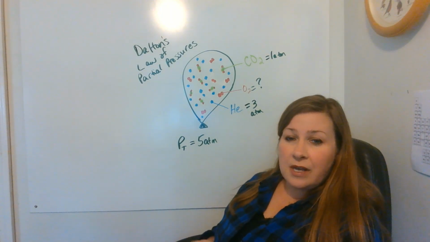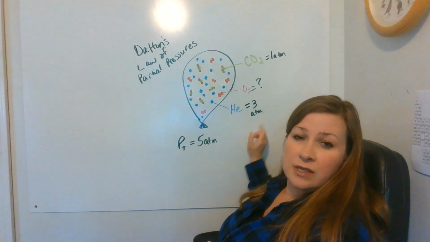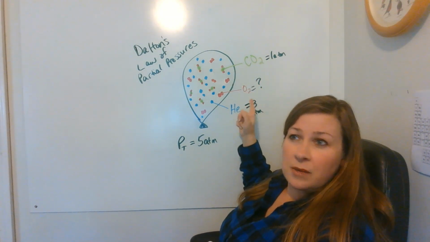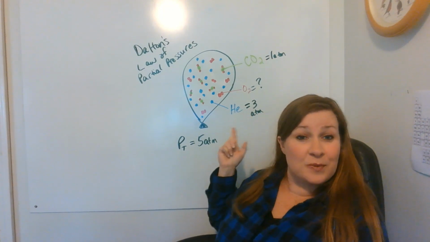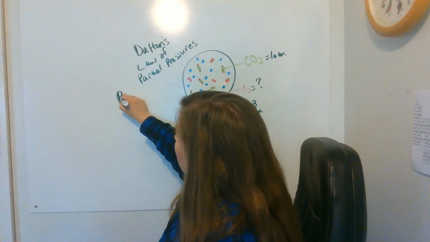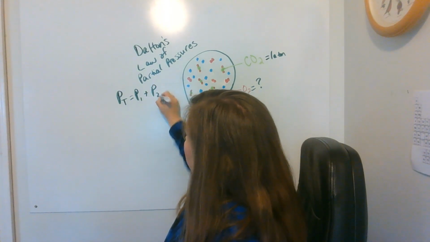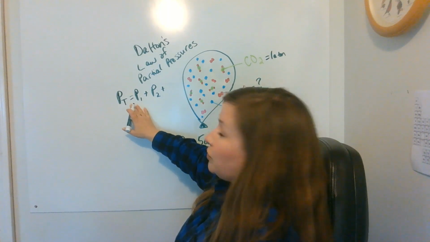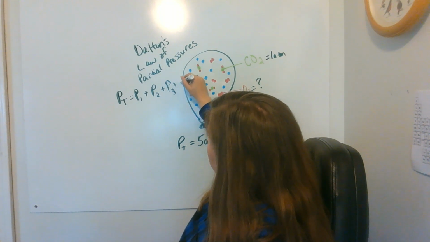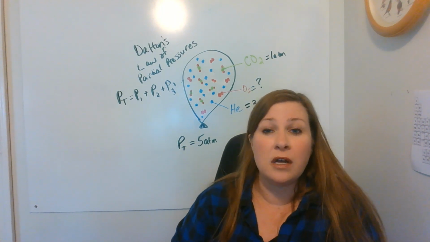And to solve the problem, you'd say, well, 5 is equal to the sum of each of the pressures. 5 is equal to 3 from the helium, plus 1 from the CO2, plus something from the oxygen. So what's the answer? Well, it is 1, right? So Dalton's law of partial pressures looks like this. Total pressure equals pressure from gas 1 plus the pressure of gas 2. I should say partial pressure of gas 1, partial pressure of gas 2, plus the partial pressure of gas 3 plus, and we put some dots to say there could be many other gases involved as well.